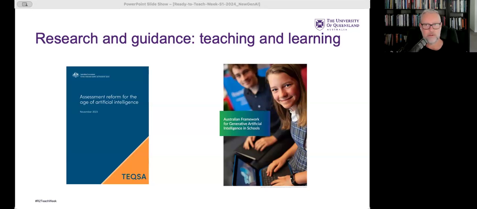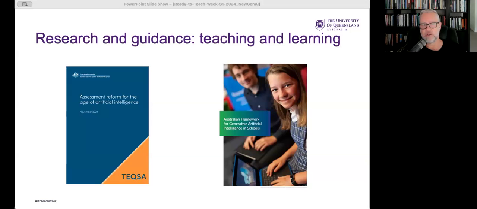We don't have a national research centre. I think there is probably broad agreement that we need one for AI in education in particular. And again, a number of us are in conversations about what such a research centre might look like. In the meantime, some of you might be aware there's also a parliamentary inquiry going on. So the federal government is taking this topic very seriously.